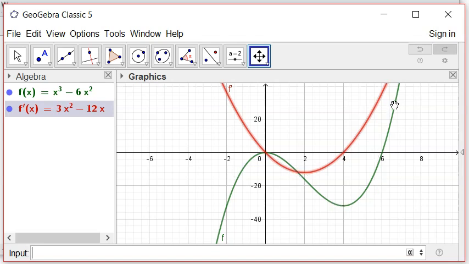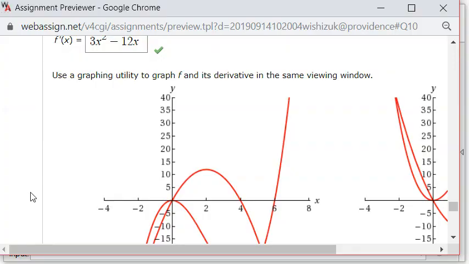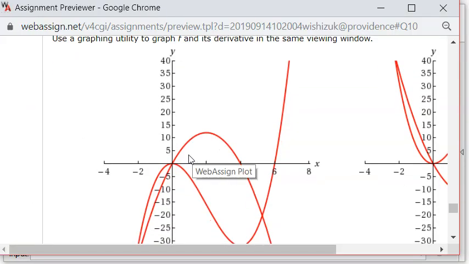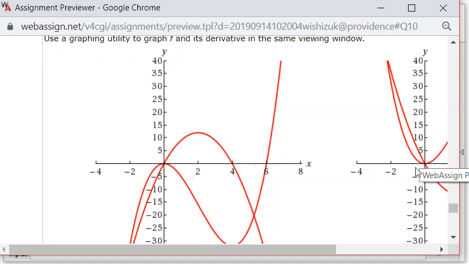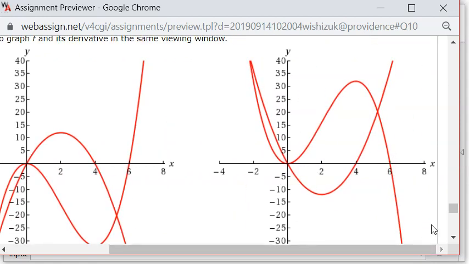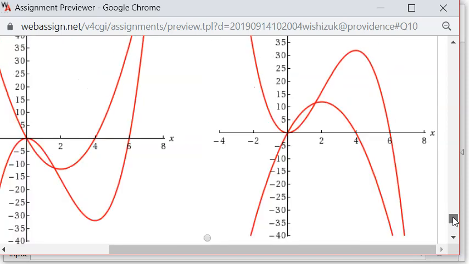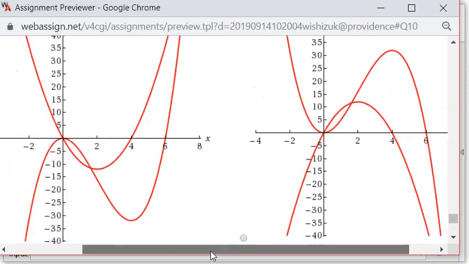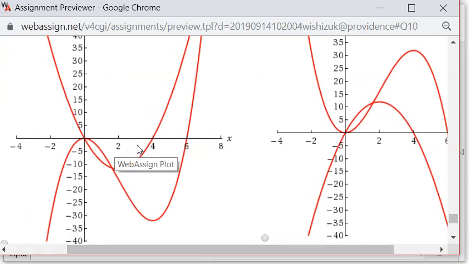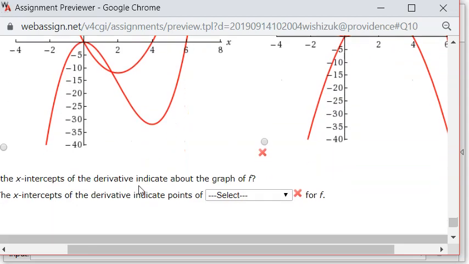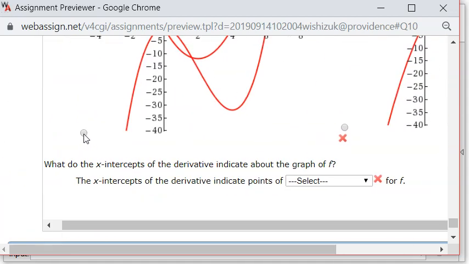All right. So let's look for the correct picture here. First one doesn't look like it. Second one doesn't look like it either. And the third picture, this looks like the one. It looks like you have a parabola, and this is the original function. The parabola is upside down there. So the correct answer is this one. I'm going to go ahead and answer the third part.